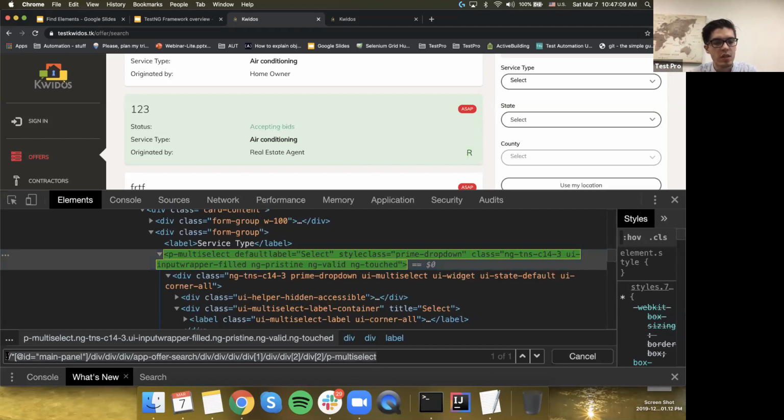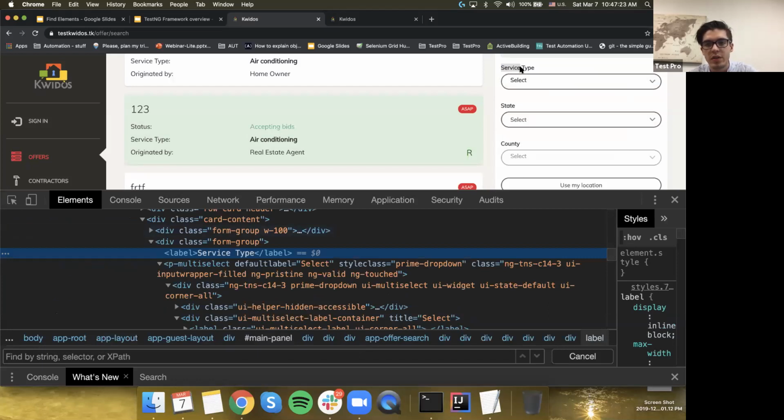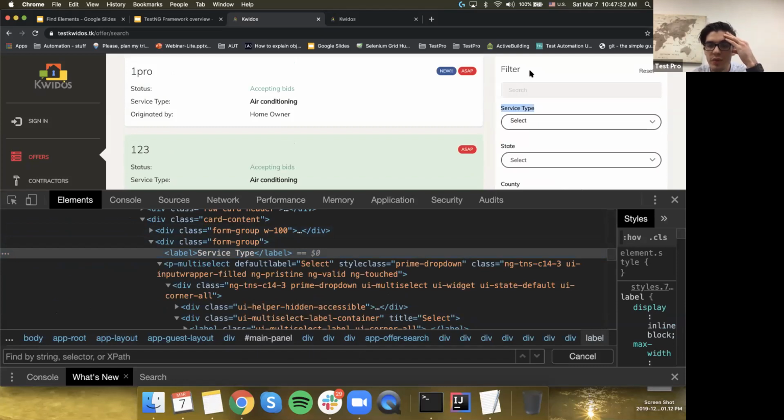All right, guys. So let's actually try now using the XPath. What I want to try here, as I'm seeing here, the only unique thing for this dropdown is going to be service type, right? So this is the only unique identification for my dropdown. I mean, there are two approaches. I can locate the full filter box, and I can say, okay, locate this dropdown only as the first one using the index. Or in another approach, I can find the service type here and locate this dropdown only related to the service type. So how can I do that?